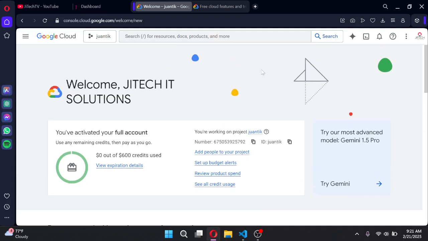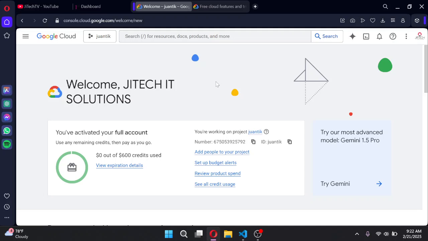Okay, as you can see, I have freshly created a new Google Cloud platform account. I have also read the documentation on how to set up virtual machines and how to set up a web server. So the agenda of this video is we'll be creating a web server inside a virtual machine in our Google Cloud platform with Webmin.